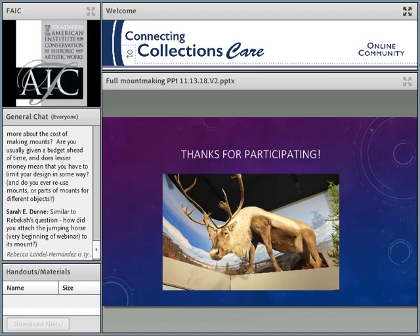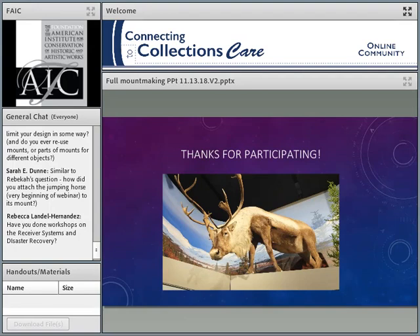Rebecca Fury asks: can you explain more about how you attach the support to the back of the whale mask? The back of the whale mask has a socket that is brazed on — a 3/8 inch outside diameter socket, a piece of brass tubing with a 0.049 inch wall. The secret is that it's under a sixteenth of an inch, so the interior dimension is slightly larger than a quarter inch. So the 0.049-wall tubing is my secret for receivers — it gives you a nice socket that a standard-sized post will fit in with just enough room for the set screw to actuate.